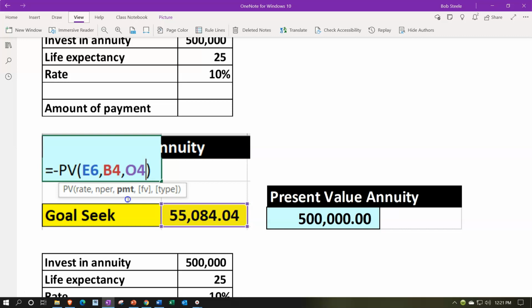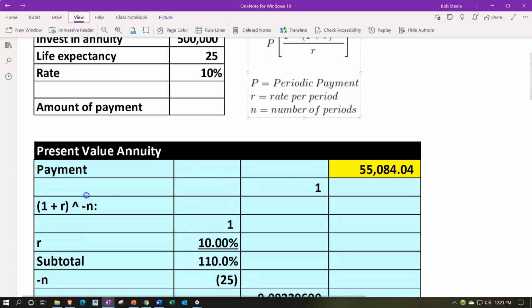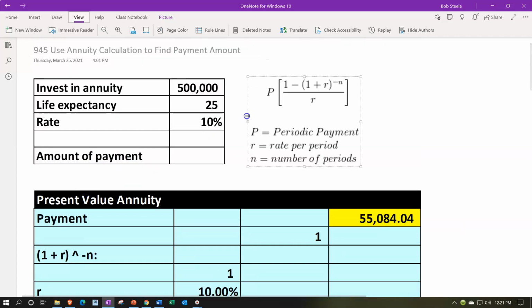Goal-seek basically allows us to apply the algebra without doing a whole other equation, in the sense that it'll do it in a trial and error type of method to find an unknown other than the end result of the problem. So let's go ahead and think about that scenario. First scenario, book problem, you'd be doing the algebra.